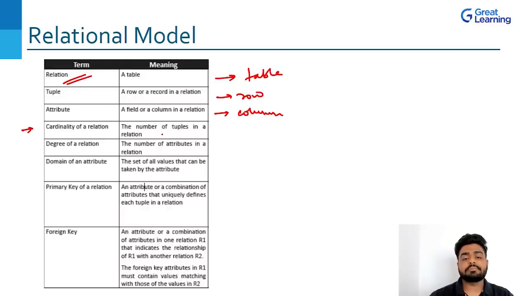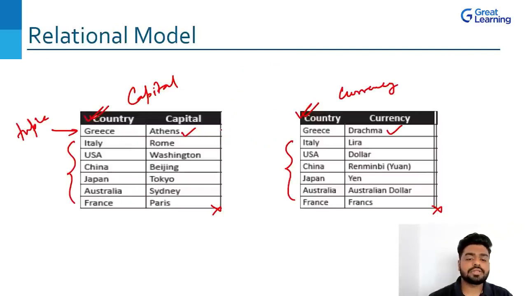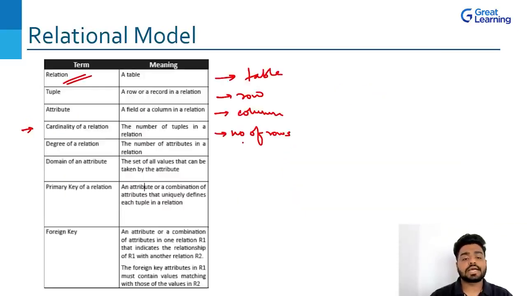Cardinality is nothing but the number of tuples in a relation. The number of rows in a relation or a table is called cardinality. So the number of rows in this is 1, 2, 3, 4, 5, 6, 7. So here we have 7 tuples, which is the cardinality.